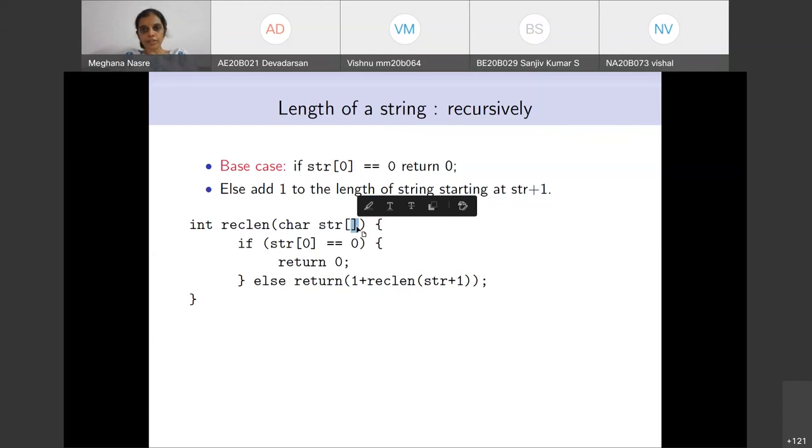We do not know the length, so we cannot say what it is, and it can take in character arrays of arbitrary length. That is also what we have agreed. So if str is equal to 0, we return 0. Else we return 1 plus rec length of the string starting at str plus 1. Now, why is this str plus 1 a valid thing to do?